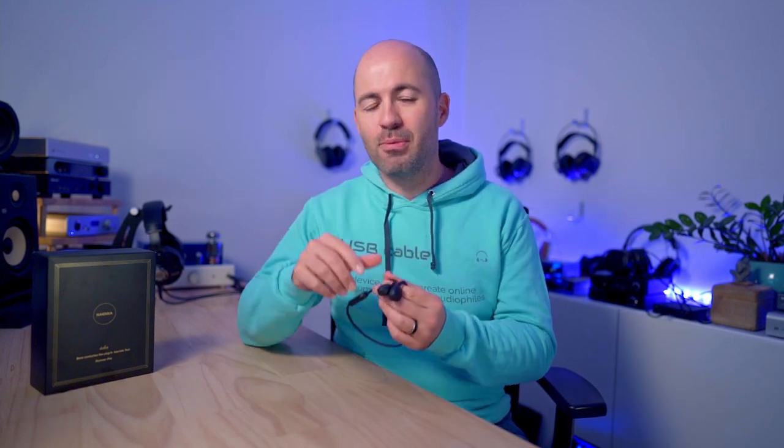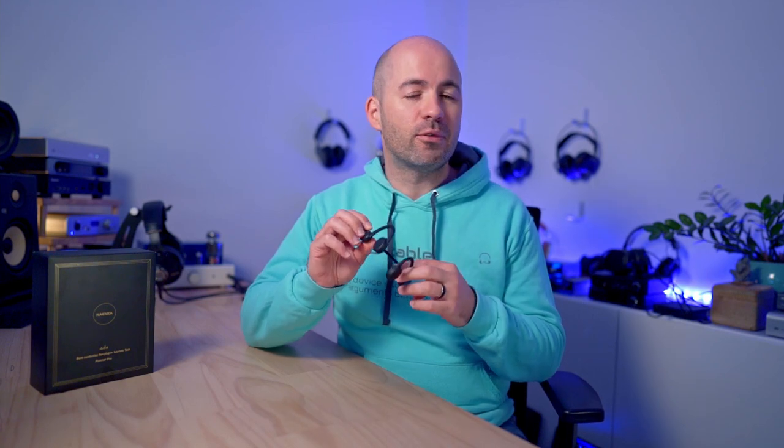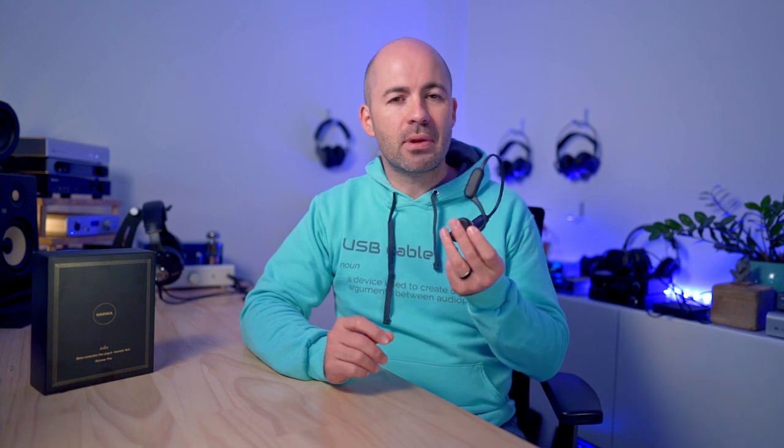So I guess they're headphones, but they're a bit unusual because they use bone conduction to get the sound into your brain. This is a technology that I've been wanting to explore for a while, particularly having recently returned to cycling as I used to do and starting to do it again now. I liked the idea of being able to have music on the road. So getting my hands on these was really cool. It allowed me to check out if they're actually helpful and useful on the road. There's a few benefits that come with bone conduction, but also a few drawbacks. So let's jump in now and take a look at the Naenka Runner Pro.